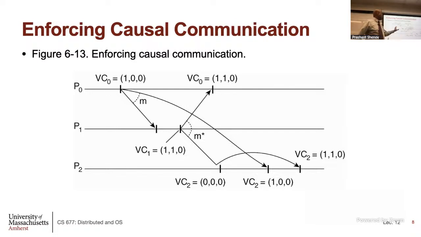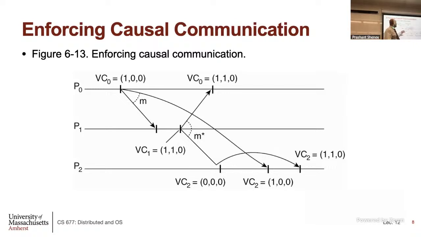Okay? Now, you can ask, are these two messages M and M star ordered? Okay? And you will see that this is the send of the first message. And at P1, there's a receipt of that first message, and then the send of the second message happened after the receipt. Okay? So these two sends have become ordered events. The send of the first message has happened before the send of the second message. Right? Now, if you want to impose a property called causal delivery, not every protocol will impose it, but let's say you want to have causal delivery. That means if messages are sent in a certain order, they should also be received in the same order. Okay? The message that was sent first must be received first. So essentially what that means is M has to always be received before M star at all processes.